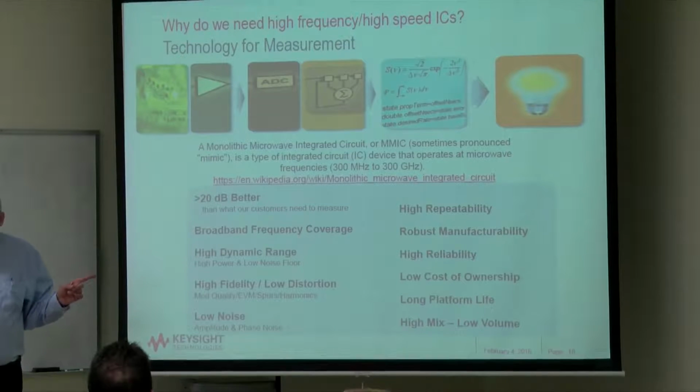High reliability is another one that's super important for instruments. As I said, some of these solutions are very, very comprehensive and powerful in what they offer, but they can be very pricey as well. And if you get one into your laboratory and the professor tells you, gee, do a set of measurements, and you go, gee, I'd like to, but that thing that we bought from Keysight failed, that's not the name of the game in instrumentation. So that's the high reliability piece.